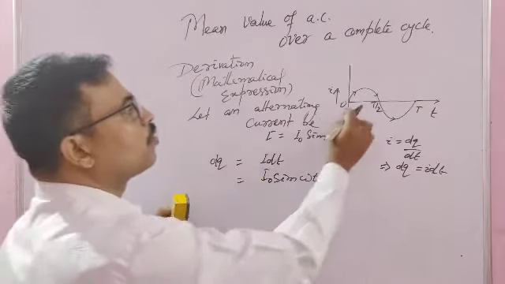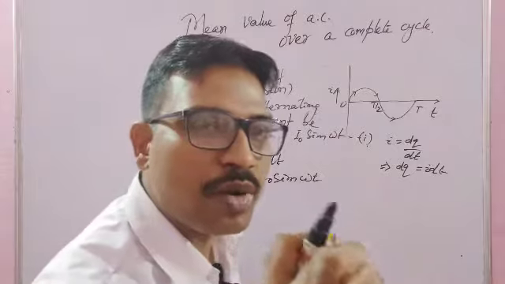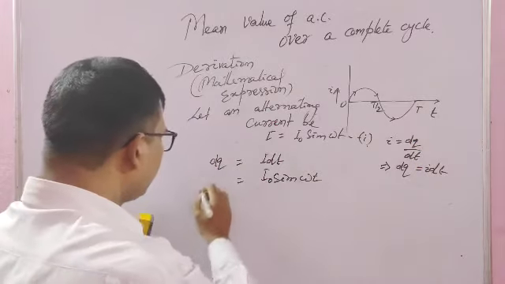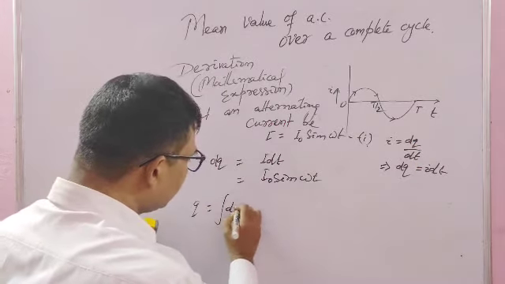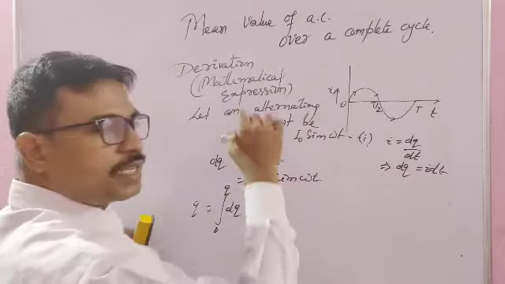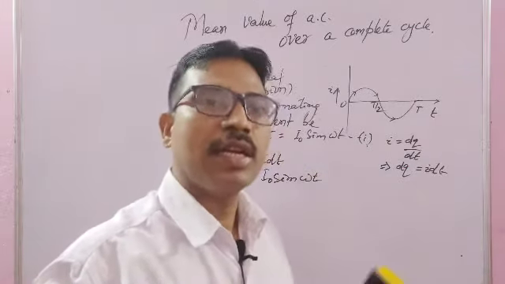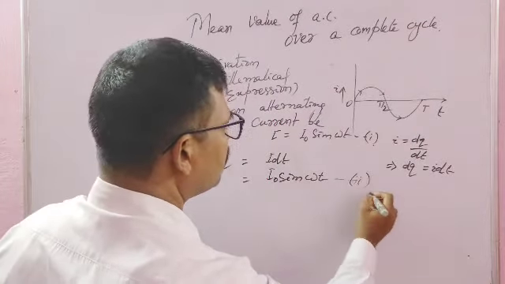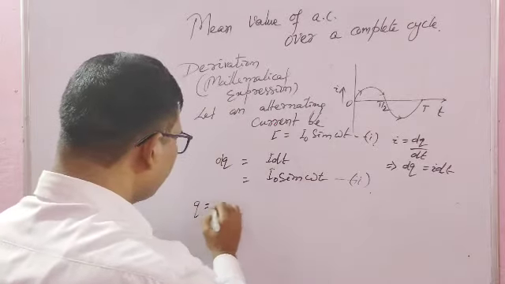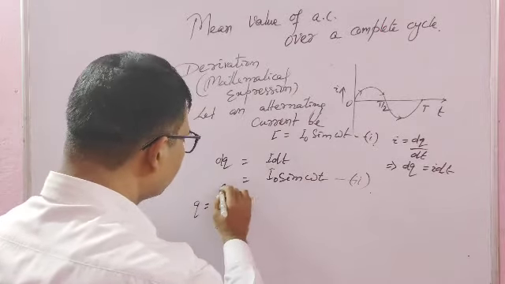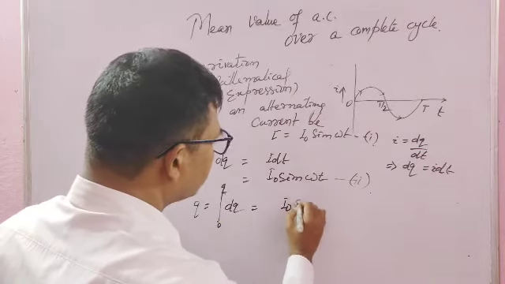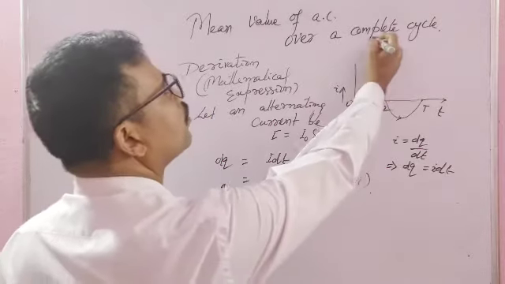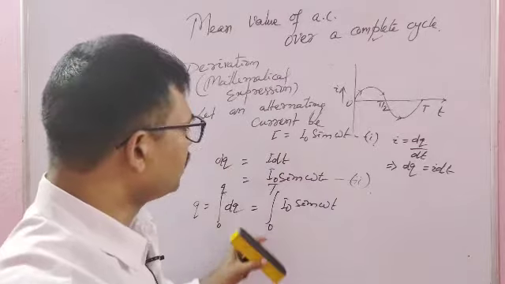So when you are sending dq, a very small amount of charge in a small interval of time, but for a complete cycle how can you get it? You will get this by integrating dq from 0 to q. So by integrating this equation, suppose it is equation 2, dq from 0 to q equals the integral of I0 sin omega t dt from 0 to t. Because you are taking a complete cycle, I am taking directly 0 to t.